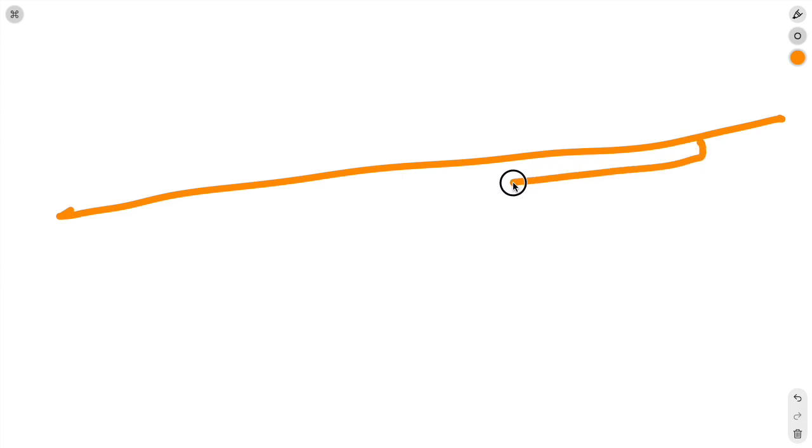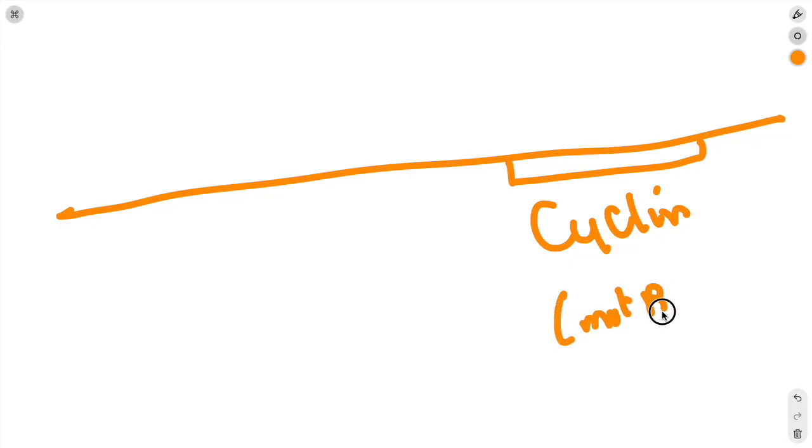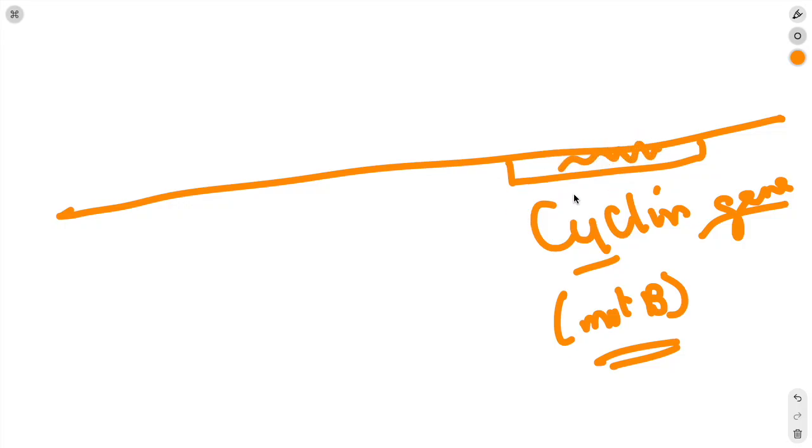So we should be able to draw this, and remember that at start, these cyclins have letters, and this is a cyclin gene. It's not B, it's one of the others, right? So we're not talking about B, we're talking about other family members. We don't need to know the letters. So just calling it a cyclin gene is great, but be aware that it's not B. B's involved in G2 to M. So, cyclin gene, and what we've drawn here is the transcription unit, coding region, you can label that up, promoter, enhancer.